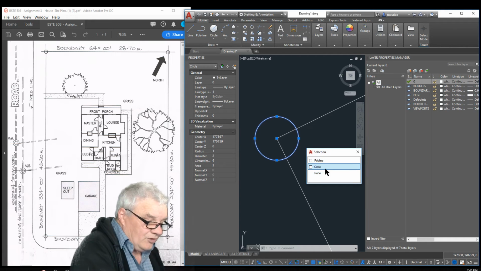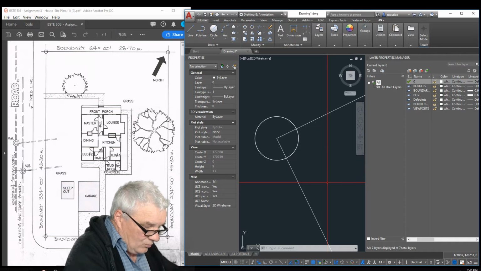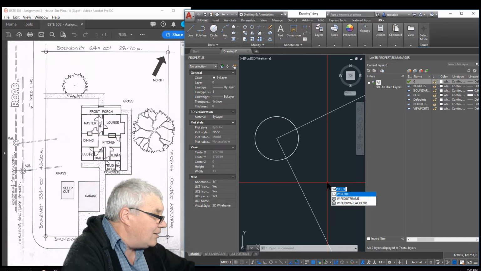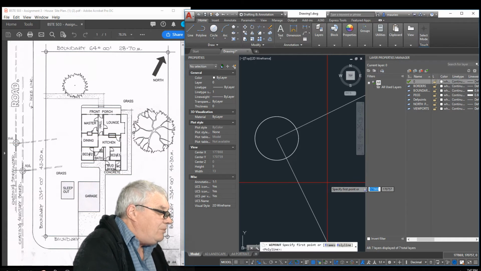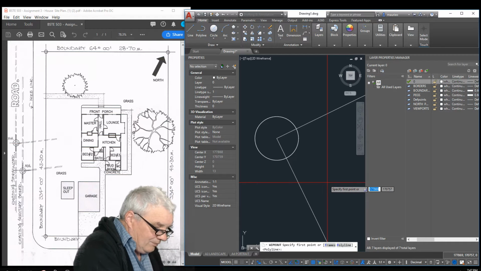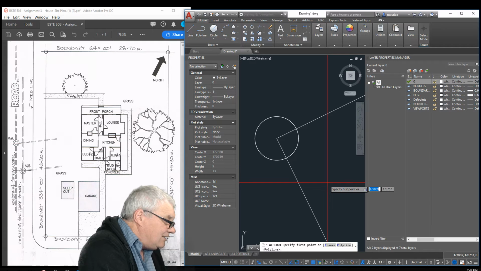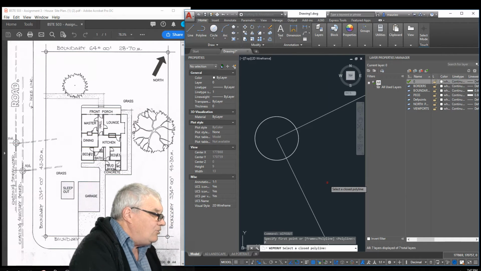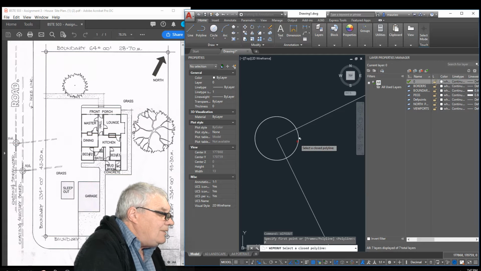Okay, so now's where we create the wipeout, WI, and that'll give us wipeout. And it's P for polyline, because we've created that closed polyline. So P, enter, and select the polyline. And that's it there.